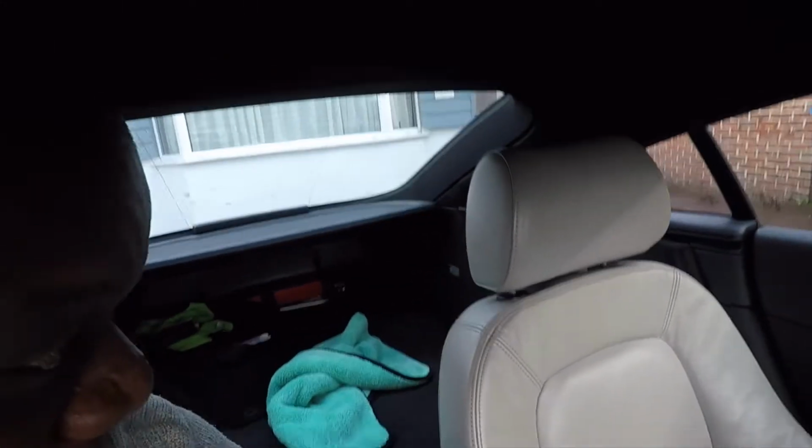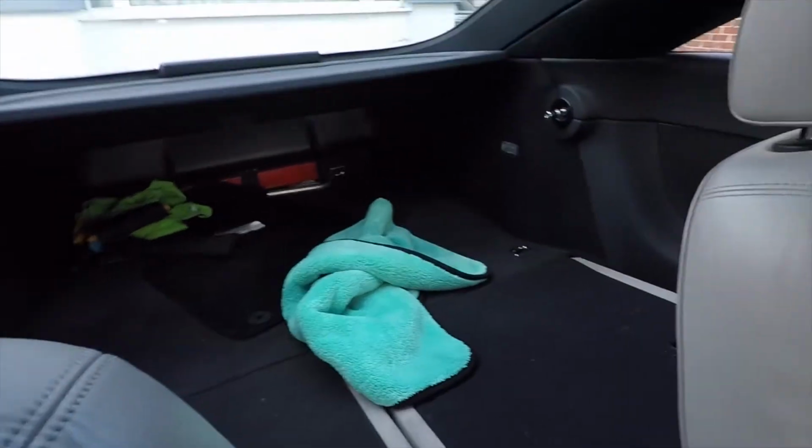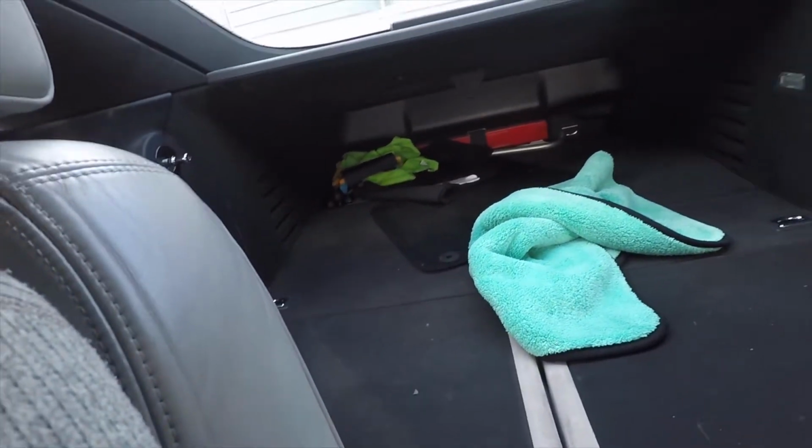And then the back there, I've got the seats down at the moment, because why do they put rear seats in an Audi TT that you can't get anyone in the back? I mean, really? 2+2? It's a two-seater Audi, come on, you know that. So I'm gonna do the rear seat delete kit. I'm ordering a rear seat delete kit for this car, which should make it a little bit more rigid, but also it just gives the car that classy look. So I'm going to be taking you through that. We'll be taking those seats out, recovering them, and then making a platform for the rear seat delete there.